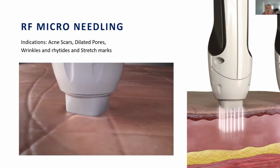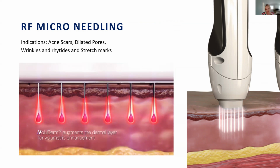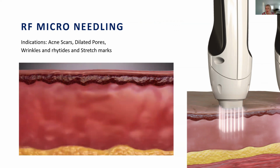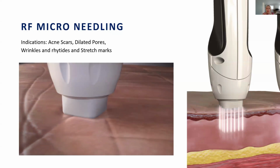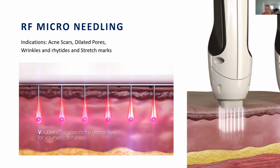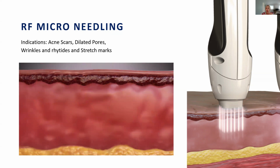Another one that we can use is radiofrequency assisted microneedling. So this is a minimally invasive cosmetic procedure that combines your traditional collagen induction therapy along with radiofrequency energy. And the process involves using a device that's got tiny needles or pins or electrodes on the end, and it creates a controlled micro wound into the skin. As these electrodes or needles penetrate into the skin, they simultaneously deliver radio frequency energy into the deeper layers as well. So this combination of mechanical needling and thermal energy causes the microablations on the skin surface, promoting skin regeneration and collagen production as well.